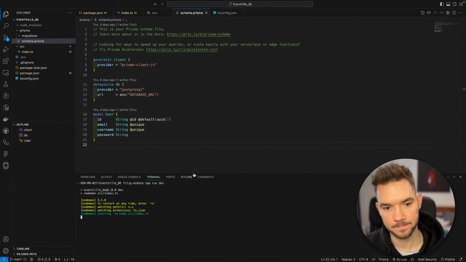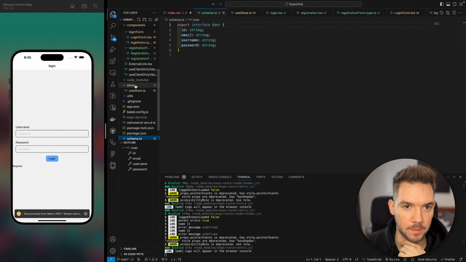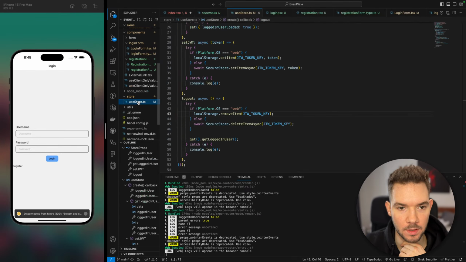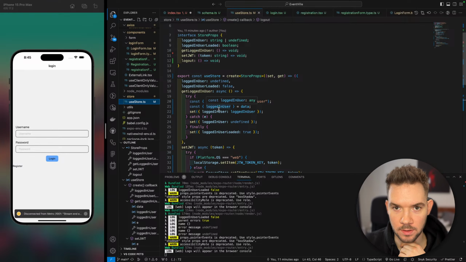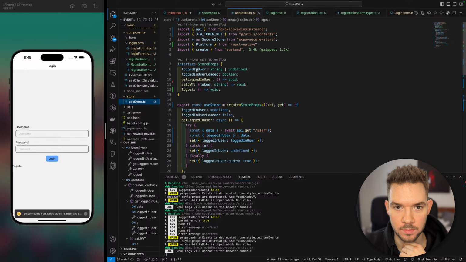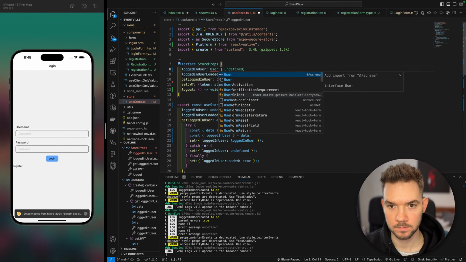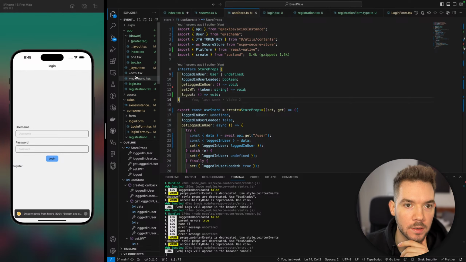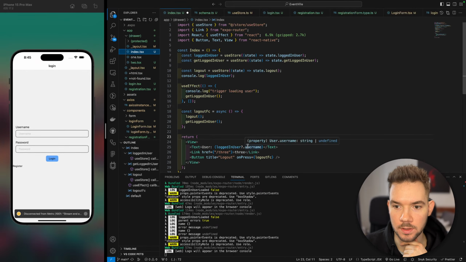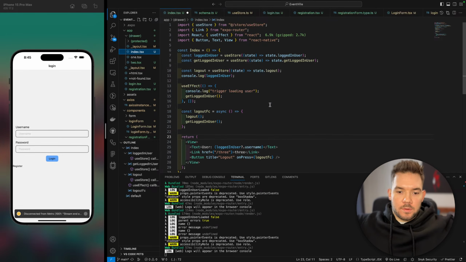So now we have the type. Now let's add the type to the logged in user. Like this. And now here it should work, right? Yeah. Cool.